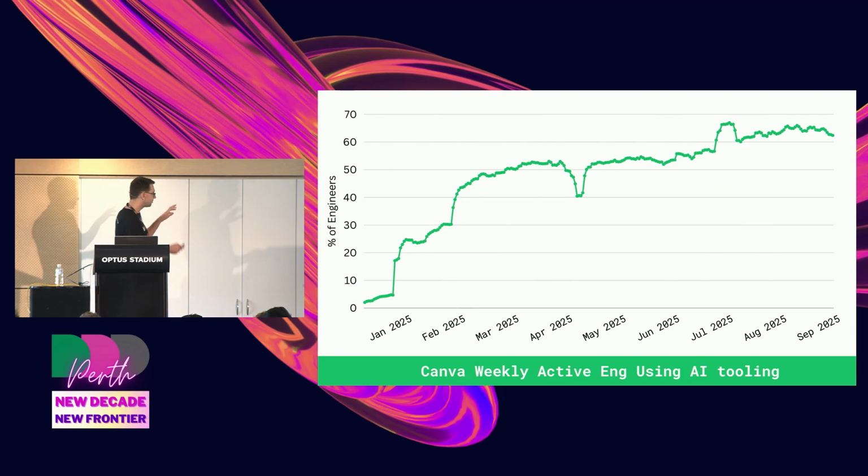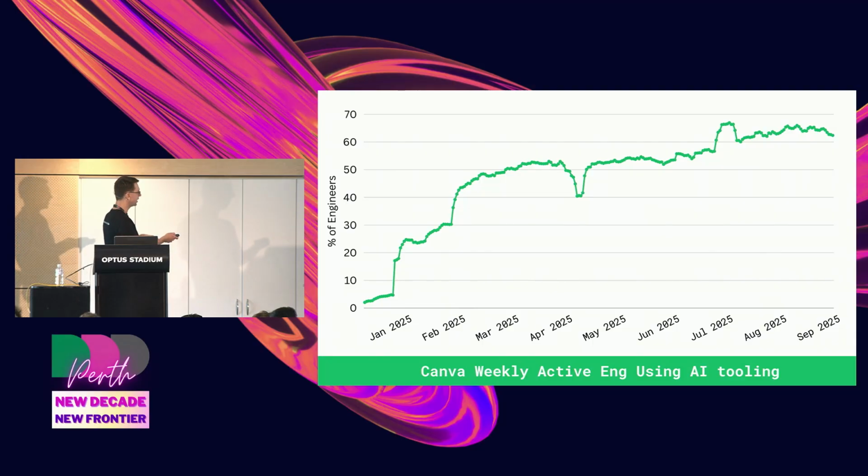For folks wondering about some of the patterns in the data here and the spike and the trough, in August, that corresponded to our big Canva Create launch. We do a massive launch event twice a year. That was the April one. And we typically see in the lead up to that, the engineering output drops a little bit. More engineers are focused on the launch aspects of it, polishing the product.